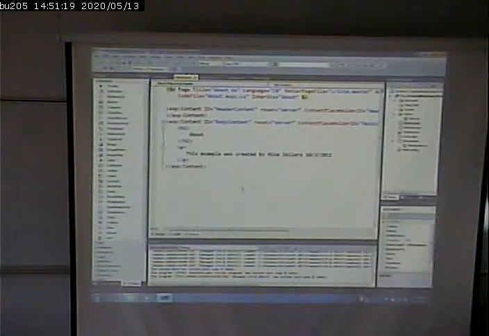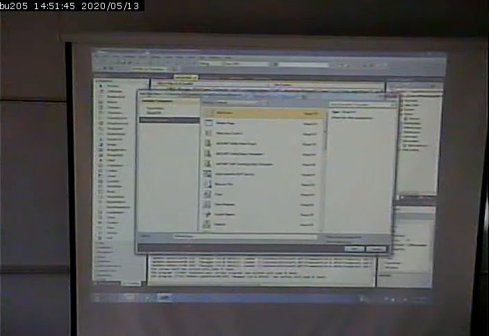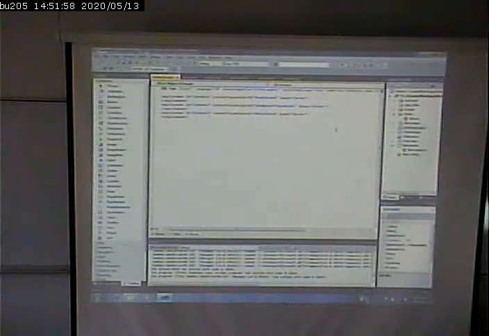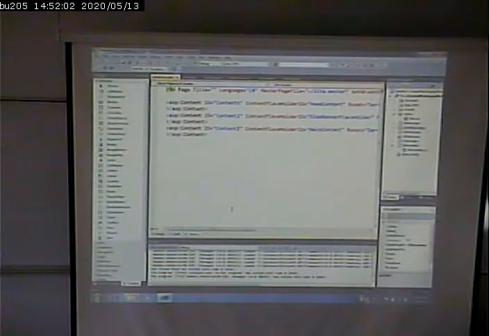So it gave me those two. Then I went in after the fact and added a content placeholder. It doesn't give me that content tag for that. I have to manually go and add it in. So just a sequencing thing. Were I to create a brand new page, new file, web form, and we'll call it Contact Us. Select master page, this. Now notice it gave me the three different content placeholders. Because at the time I created this one, it had those three. So it created it with those three. Questions about this.